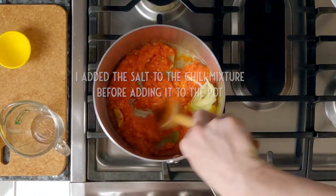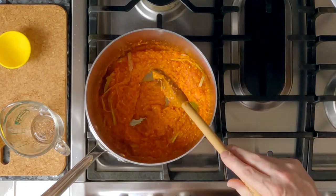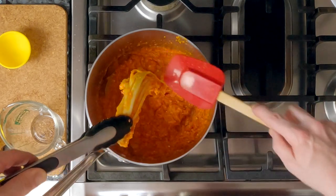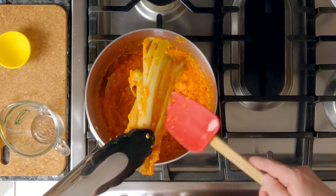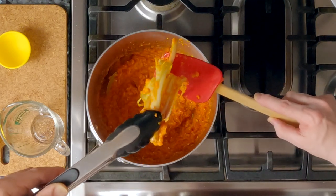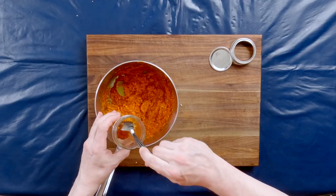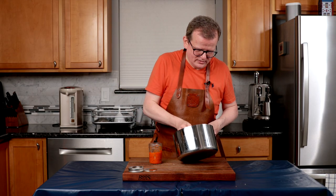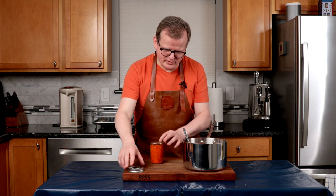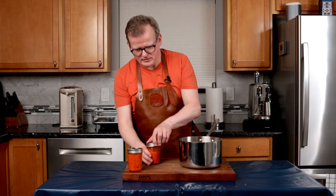Keep stirring it. I'm going to turn off the flame and remove the lemongrass — I'm going to leave everything else in and then put it in a jar. I'm going to scrape off any sambal stuck to the pan as best I can. Some people actually put the lemongrass in the jar as well; I don't like it that way, but I do like the galangal and the bay leaves in there — I feel they keep adding flavor. Make sure you put it in the jar while the sambal is still hot. Pack it in there, put on the seal, and twist it shut. I have a little bit more, so I'm going to put it in a second jar. Add the seal, close the lid.